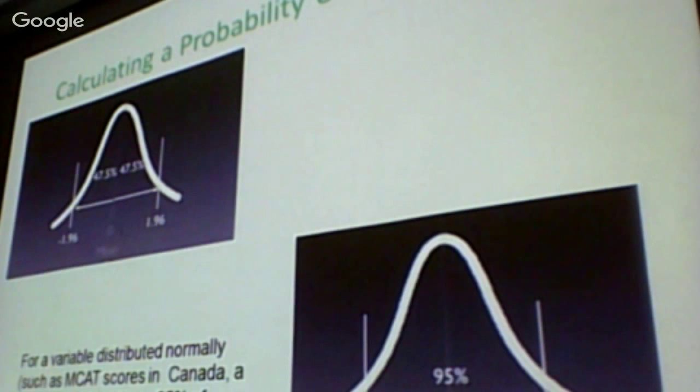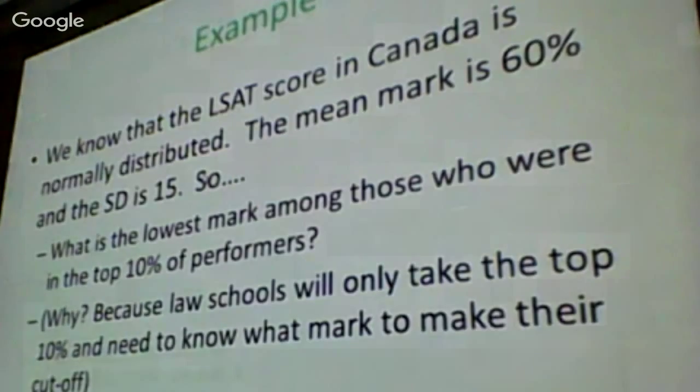And this comes up in so many tests we're going to do this semester as we try to get, are you better than 95%? Is your test result more probable than if you've repeated the test 95% of the time, and so forth. Okay. So for a variable distributed normally, 95% of the observations tend to fall between 1.96 and minus 1.96.